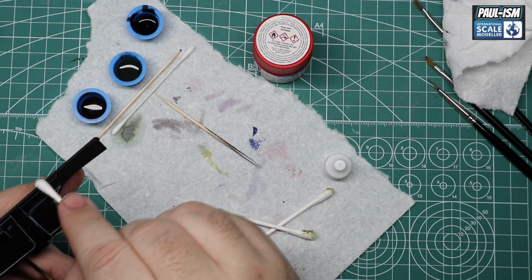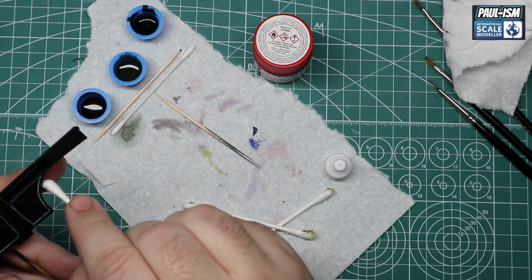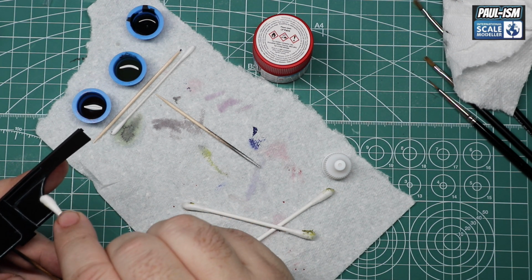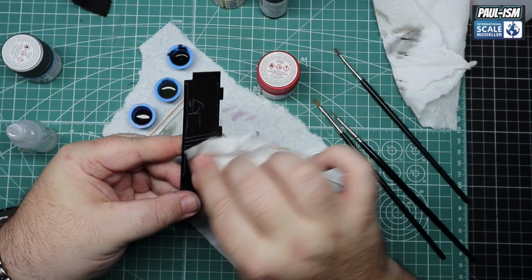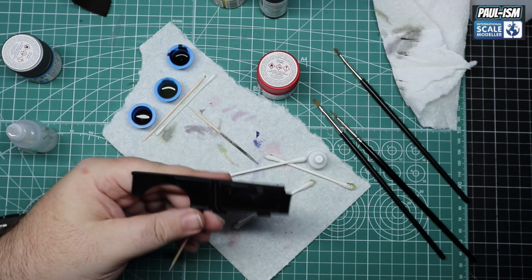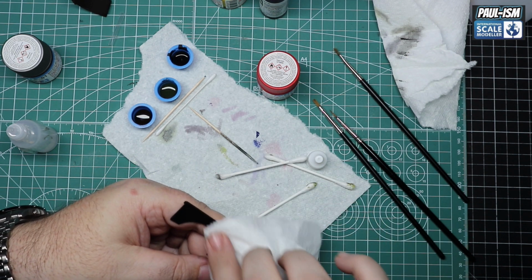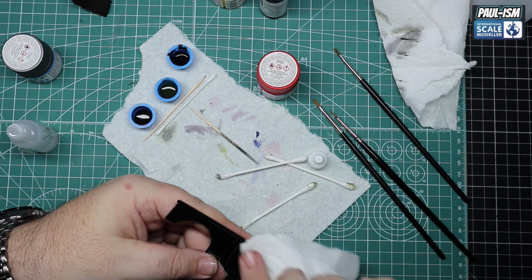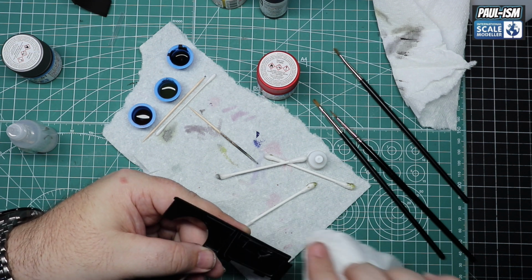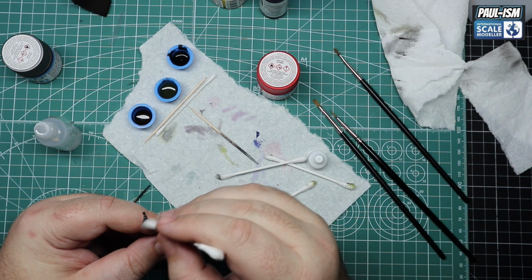And here we are now removing our excess grey wash. So a little bit of odourless mineral spirits on a cotton bud, and we're just lightly going around. We don't want to remove it all. And then once we're happy with that, we'll go over with a clean piece of tissue, just wipe off any excess. And there we go. Adds a little bit of interest to the side panels. You could mask them off and paint them different colours of black or dry brush them. But for me, on a part that's barely visible, this is more than adequate to do.